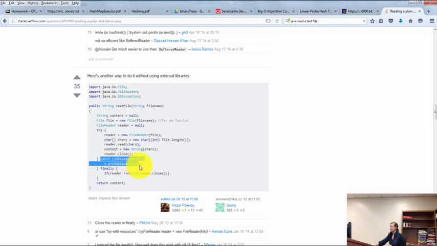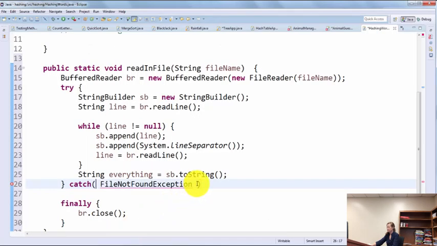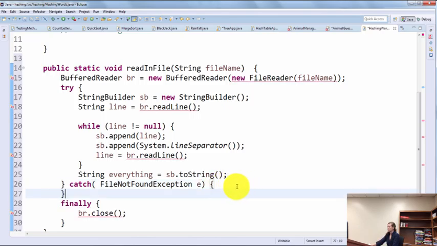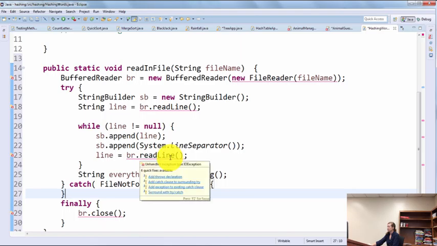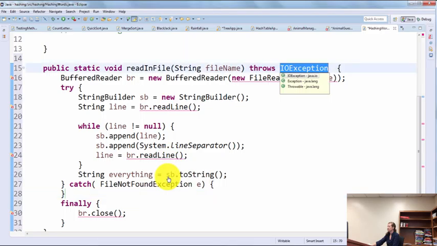I need to copy this little part. Man, this BufferedReader throws all kinds of exceptions.